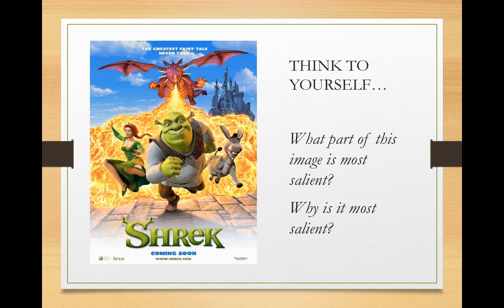And there's lots of different reasons why that is. So Shrek is in the centre of the image, so we talk about the position. He's also larger than the other characters, so we can talk about size. And another thing we can talk about that makes him the most salient part of this image is the colour contrast. So you have the flames of the background from the dragon, and then you have his costume and green colouring, which is contrast in those flames. So as you can see, parts of the image can be made salient because of lots of different things.